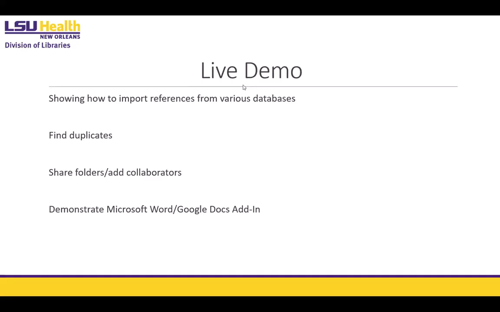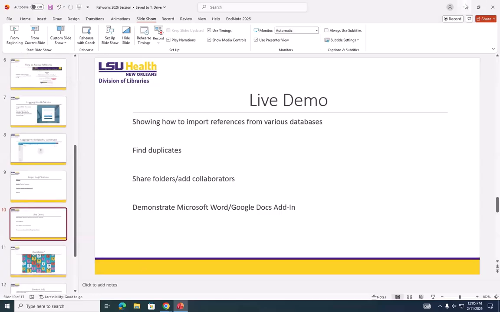Just to cover what we're going over in the live demo again: importing references from our various databases, finding duplicates in RefWorks, how to share folders and add collaborators, and also creating folders. And then once again, demonstrating the Microsoft Word and Google Docs add-in. So let me go ahead and pop over to the internet.